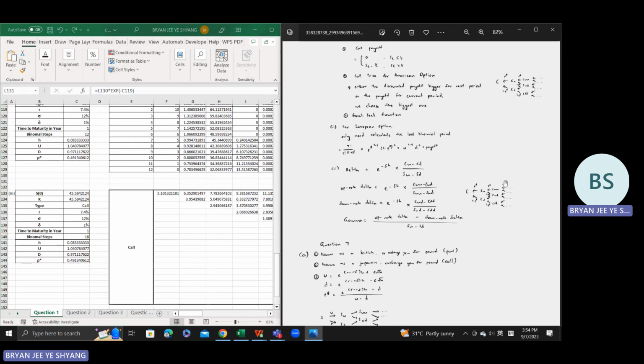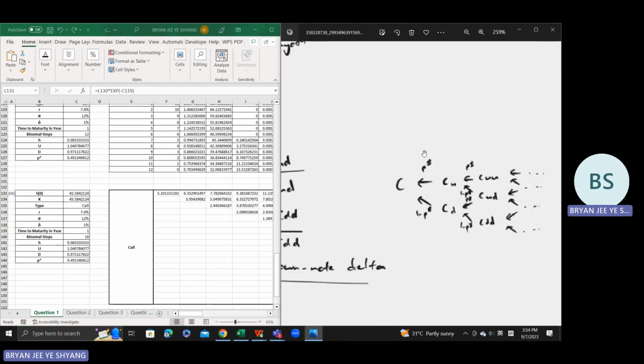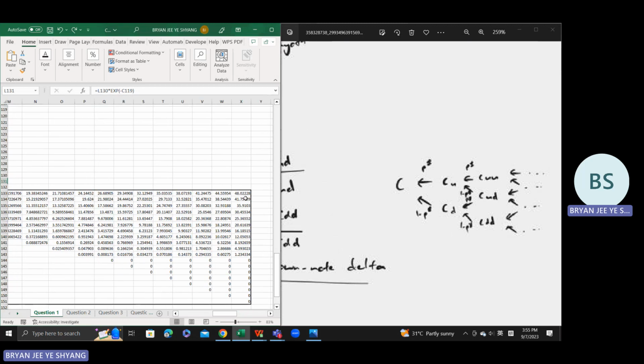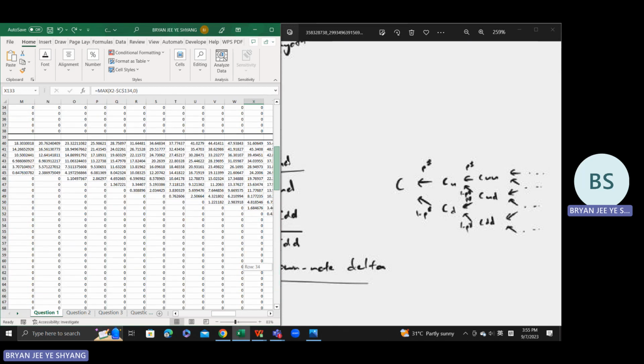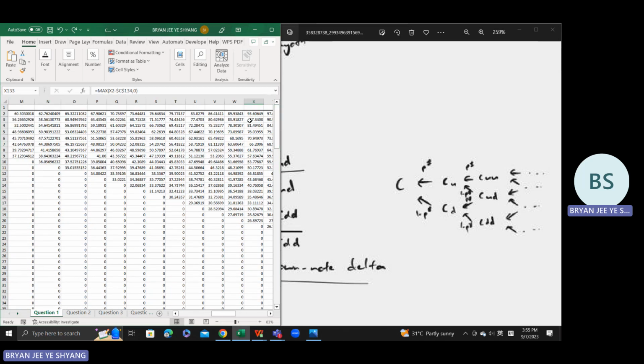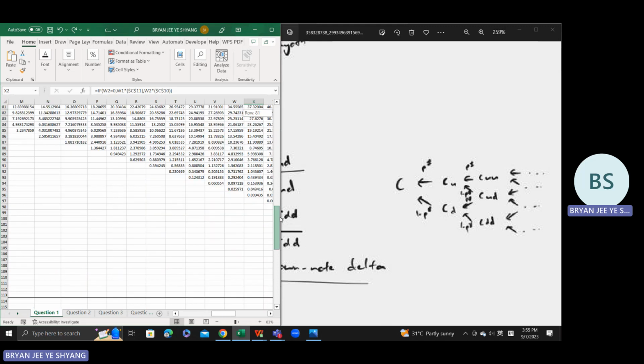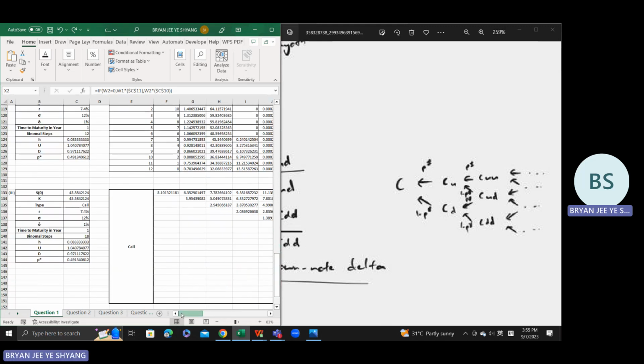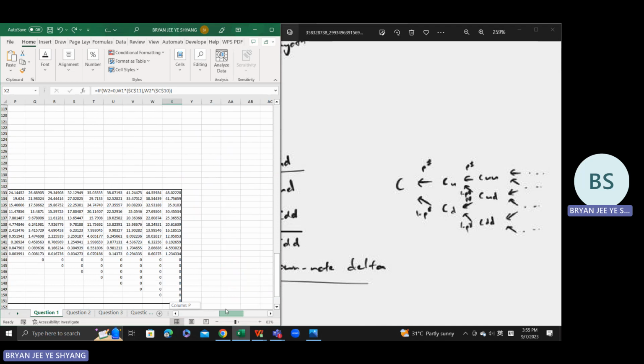As in question 1, we construct the call price table. In order to use the P naught, we have to know the payoff first. So we have to find the last column payoff first. The payoff is equal to, because this is a call option, ST minus K. Because we're using 18 periods only, we just look back to the 18th column: 96.60649 minus 45 point something. This is our K.